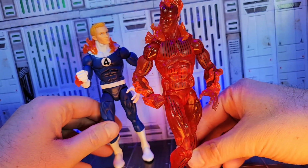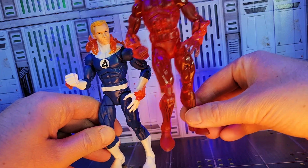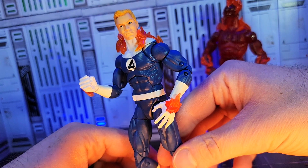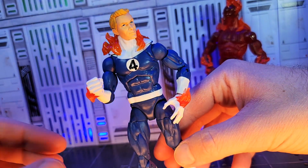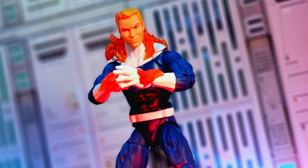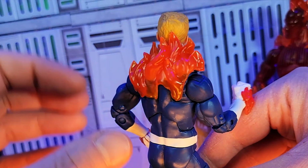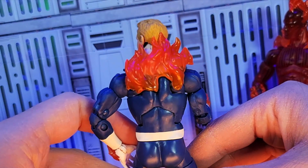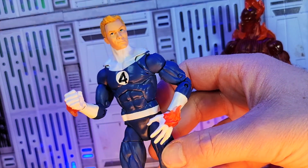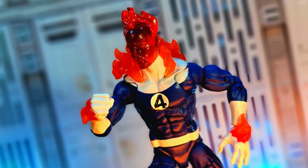And even though this body is a complete reuse, I love having Johnny just about to flame on, where they're just bubbling up, and then fully flamed on Human Torch. Only keep one though, it would definitely be the Hasbro Pulse exclusive one. I cannot get over how amazing the classic comic blue and white Fantastic Four looks with these epic flame effects, man. The red and orange in contrast with the 3D flame effects bubbling up just takes this figure to a whole other level. And what makes it even cooler is that it's totally removable. So if you didn't want to pose him flaming on, you don't have to. But my gosh, man, why wouldn't you?